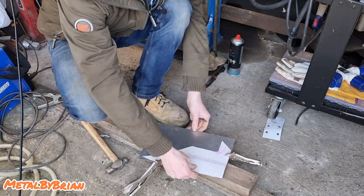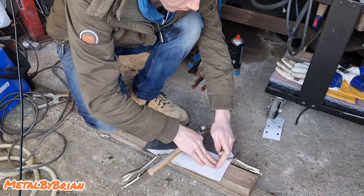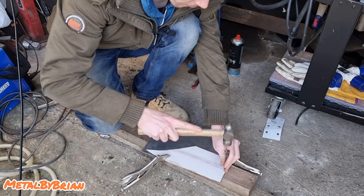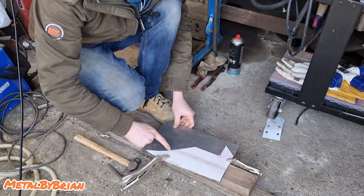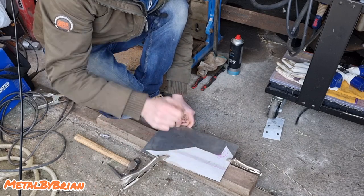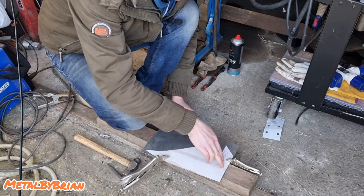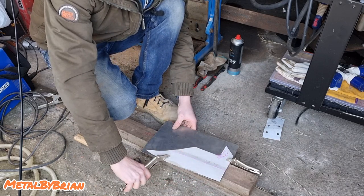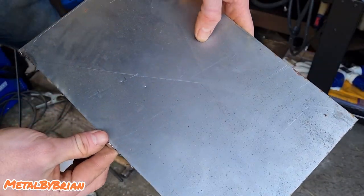And then to mark where my folds are, I'm actually going to use a centre punch and a hammer. And I just centre punch where the fold is going to be at each end. What that does is that gets rid of the issue of this. If we scribed here at the end and then we cut it out, we've lost our scribe mark. We use a centre punch. It's a small marking, number one, so it's easy to hide. And number two, it eradicates that issue of us losing our mark once we've cut all this out. Don't know if you can see that.